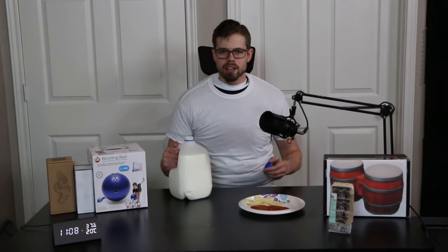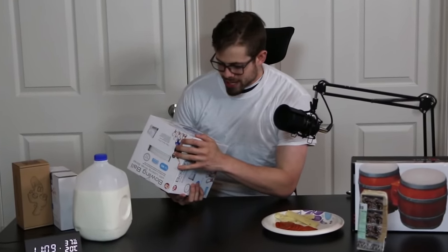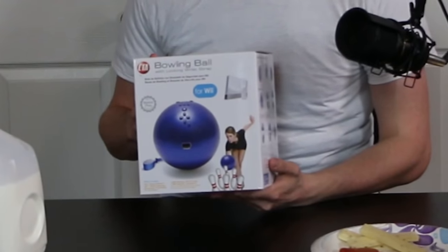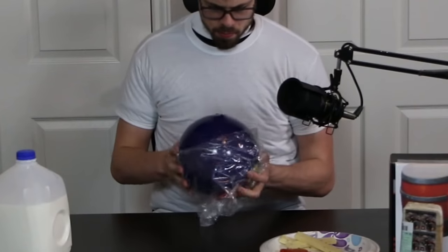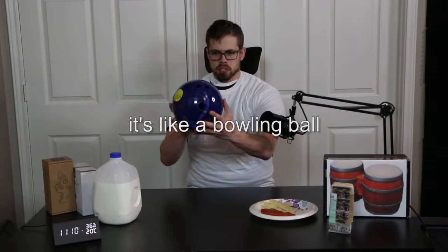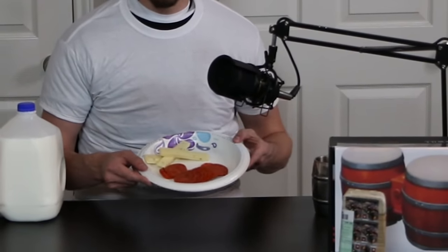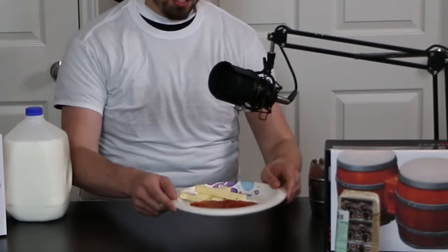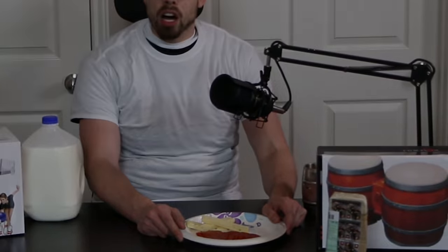Alright, so let's get right into it. Bowling ball with locking wrist strap for Wii — this is a Wii bowling ball. It looks like a bowling ball. I mean, this looks pretty cool. I'm feeling it, dude. You probably also noticed my meat snacks that I'm saving for later. These are going to be a great treat for when it's getting very late and we're hungry.